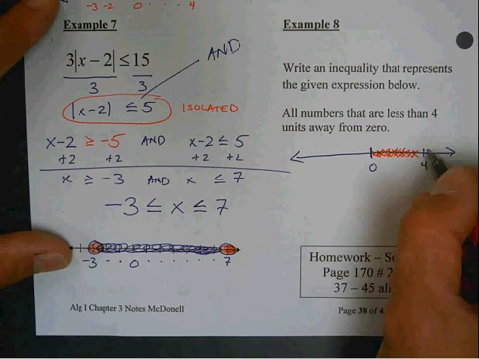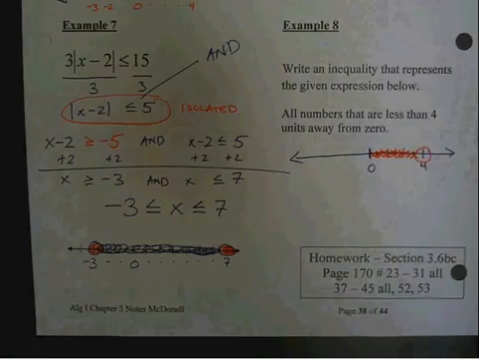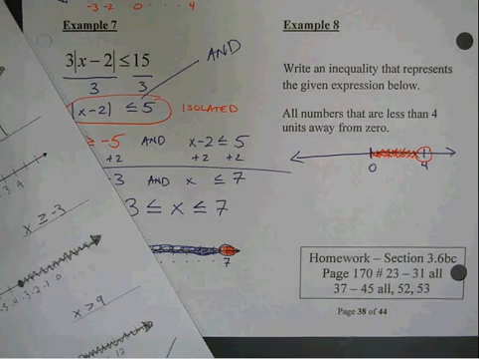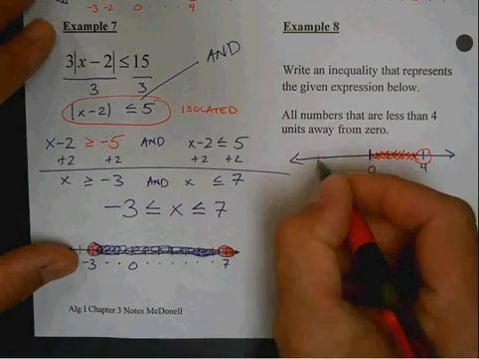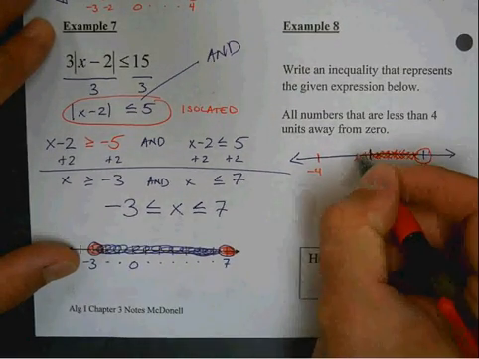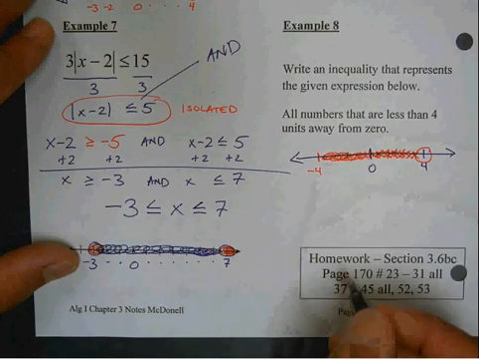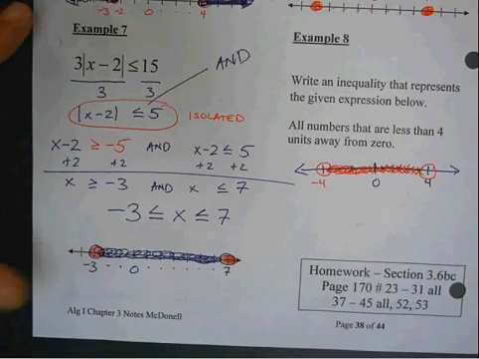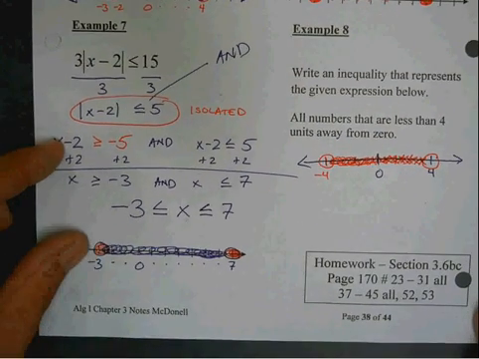Open circle. So does that graph represent all the numbers that are less than 4 units away from 0? Mason's saying no. Why, Mason? Give me some more. Okay, I have to go to the left. So I need to put a -4 over here, and all these too. What about the -4 itself? So it's every number in between -4 and +4. How do I write that?